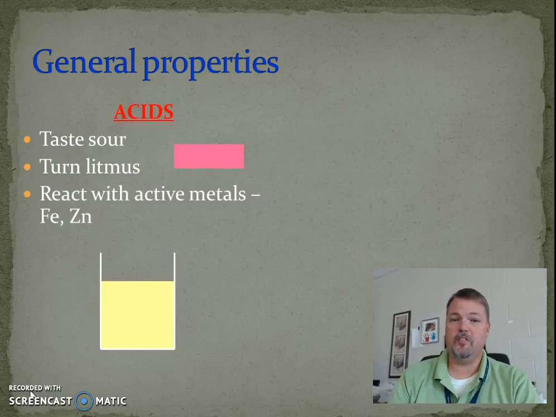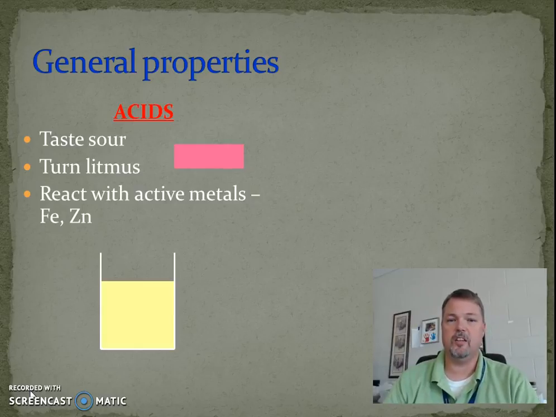It reacts with active metals such as iron and zinc to form a gas. We did this in House of Fire when I actually put the zinc, mixed hydrochloric acid in there, put a balloon over the top, and the balloon blew up. And then we took the balloon and hung it from the ceiling and made a big fireball.